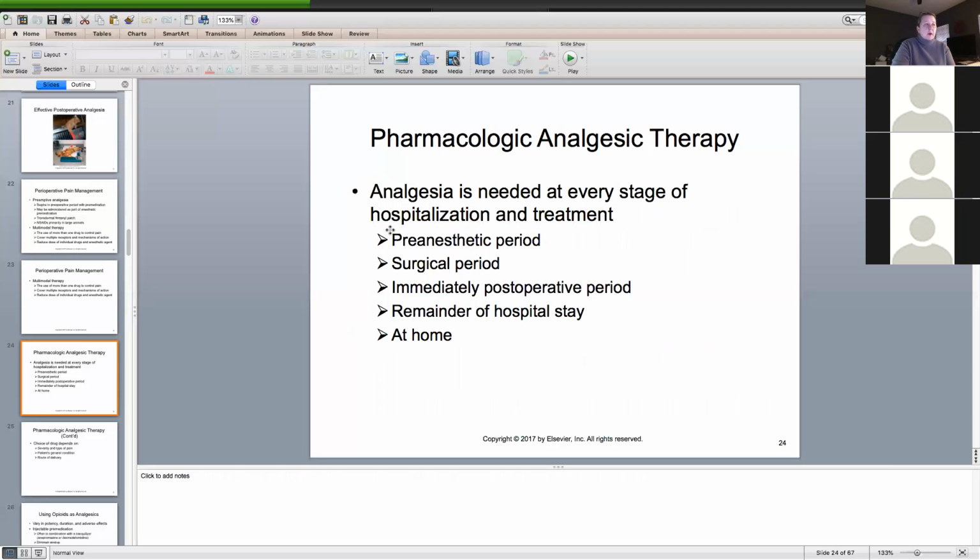When we think about the patient, we have to cover analgesia at all of these stages. You have the pre-anesthetic period, which is usually not painful because they've come in and we haven't done anything. But then when we're in surgery, sometimes we'll give a patient a pre-med, and during surgery, if you remember when I talked about inhalants, I said your goal is to try and keep them at 2%, maybe 2.5%. But if you notice that you have to turn the patient up to like 3.5% ISO, remember that ISO doesn't treat the pain. It just keeps them asleep. It prevents them from reacting. So the more you turn them up, it means they're probably reacting to something during surgery.